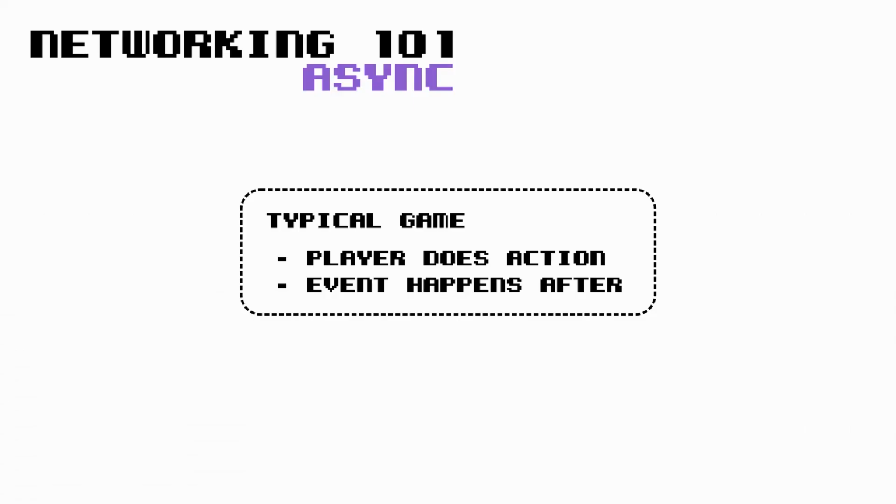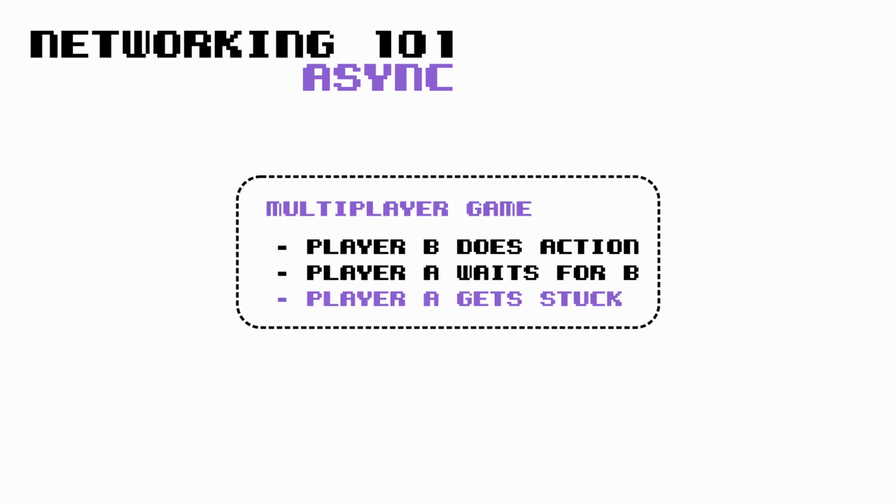Before proceeding, let's do a small primer on async operations. This will come in handy when coding for multiplayer games. Usually, in your typical single-player game, actions are nicely sequenced, so when you wait for something, you know when you're going to receive it. This is nice because it simplifies a lot of our work. In multiplayer, things don't look the same. For example, player B does a specific action and, after a second, player A listens for it. You get a mismatch which might never get solved because player A will wait indefinitely. We can solve this by checking multiple times with delays or other solutions.